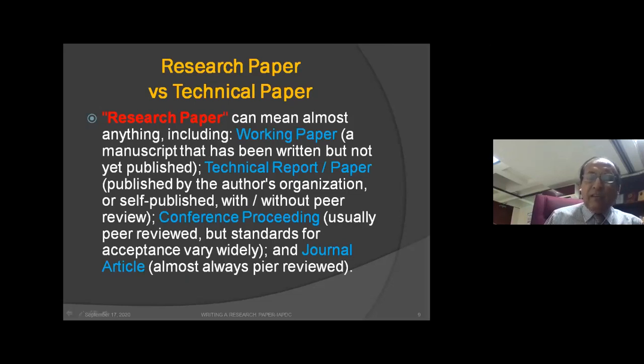And a journal article is a paper which is printed in scientific journals. So that is something which is not normally presented. It is just printed, but always carefully peer reviewed, and there are some comments, and you see the process goes on. So this is what gives you an insight on the difference between a research paper and a technical paper.